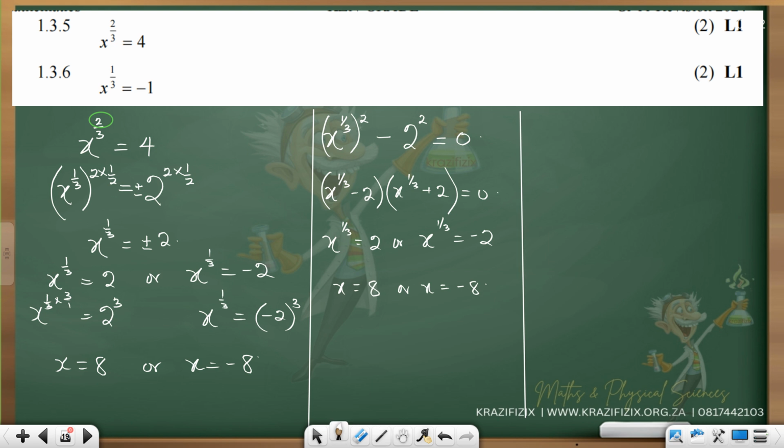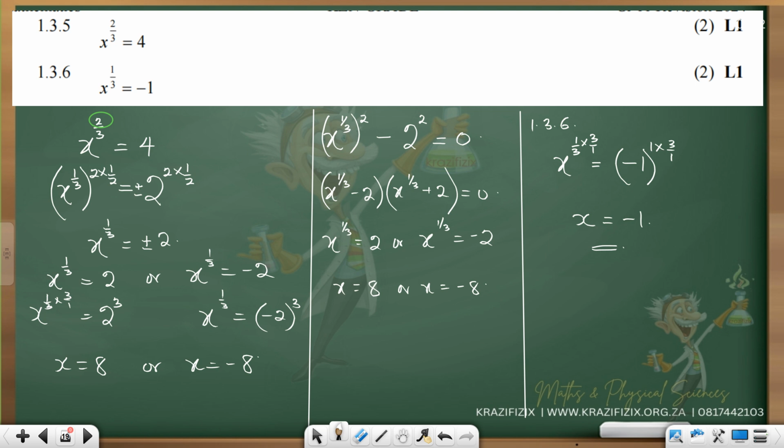All right, 1.3.6. Because it is odd, I would definitely have an answer by multiplying by 3 over 1. And this is 1 times 3 over 1, so x will be equal to negative 1. And that would be correct. Guys, are we okay? Are we all right? I want us to move quickly. So please be careful of that particular one.